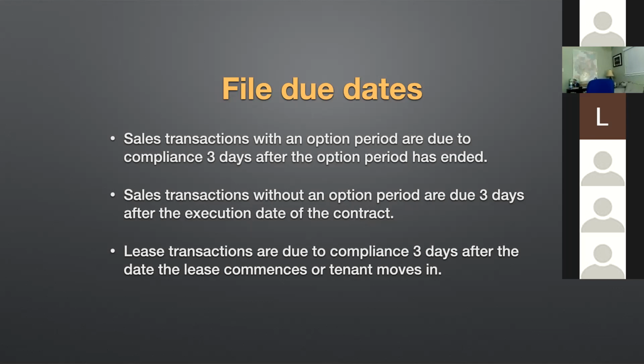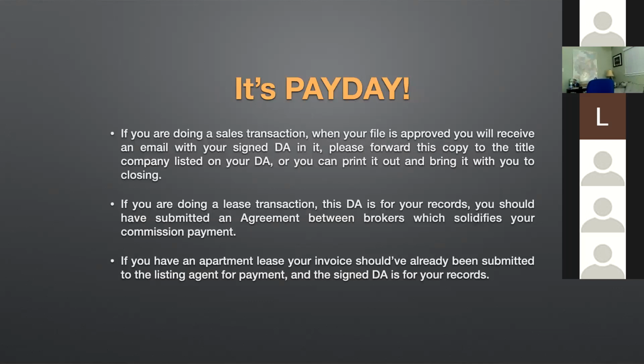For lease transactions, they're due to compliance after the date of the lease commencement or when the tenant moves in. Lastly, it's payday. If you're doing a sales transaction, when your file is approved, you'll receive an email with your signed DA in it. You want to forward this copy to the title company listed on the DA, or you can print it out and bring it with you to your closing.